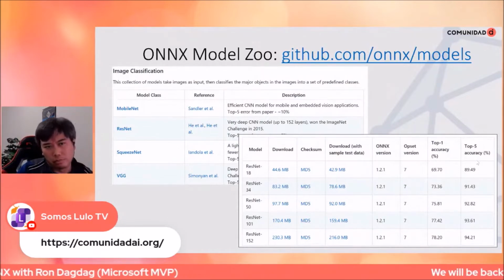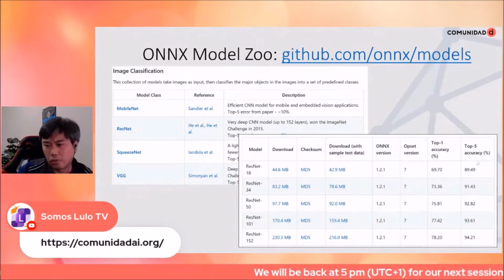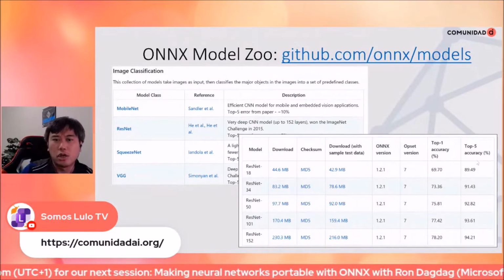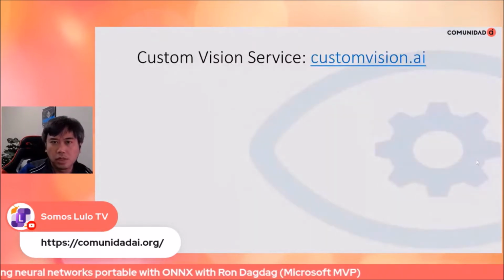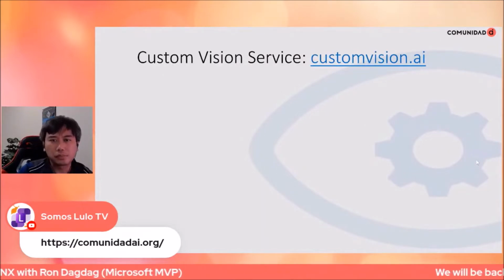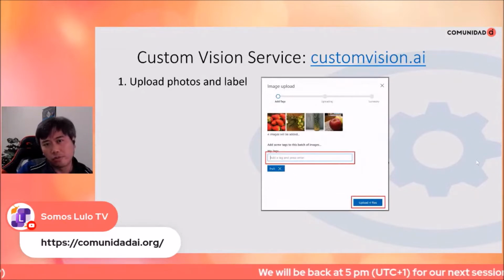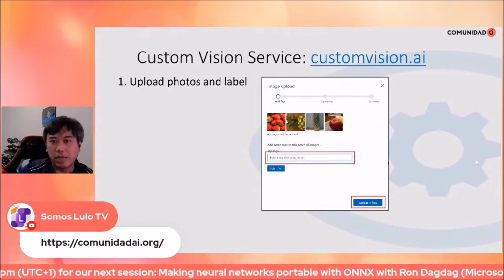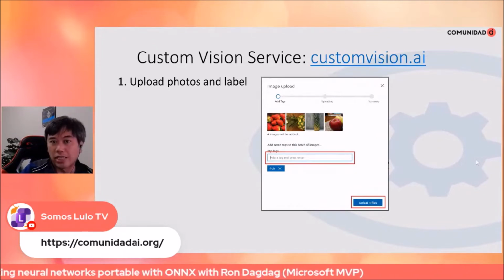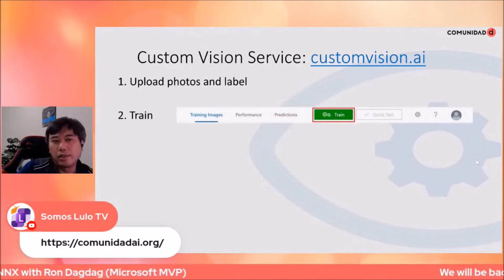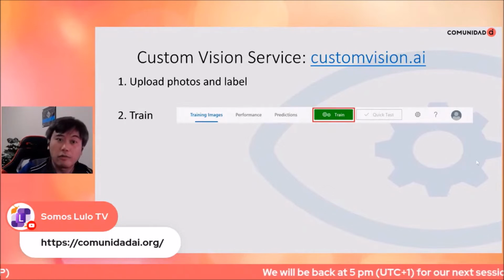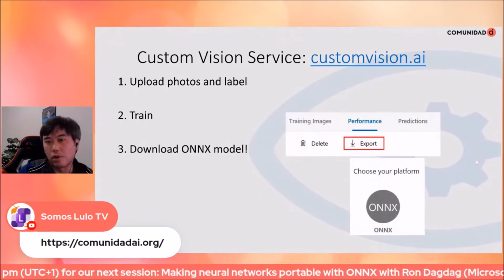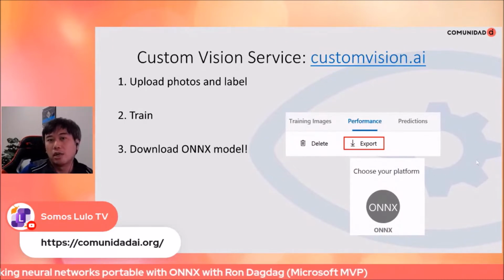So there's, like I said, image classification. There's also, you know, different types of object detection and different models that are available out there that got converted to ONNX. Another one is through Custom Vision Service. It's where you can upload some of these images. In this case, we are uploading images of fruits, and we tag them, hey, these are fruits. And then we try to classify different types. And then we click train, it would learn from those images and then create a model that we can export and download to ONNX model. And that's how easy it is to get started on this.